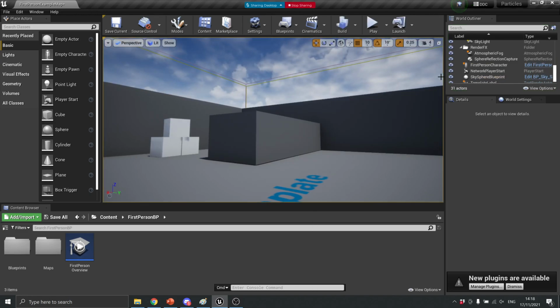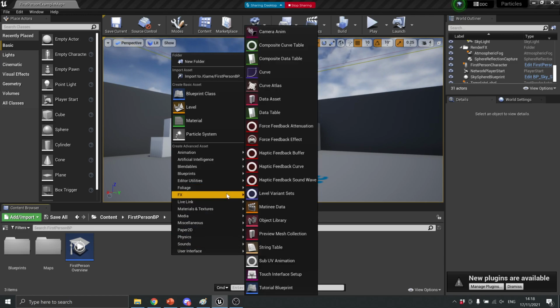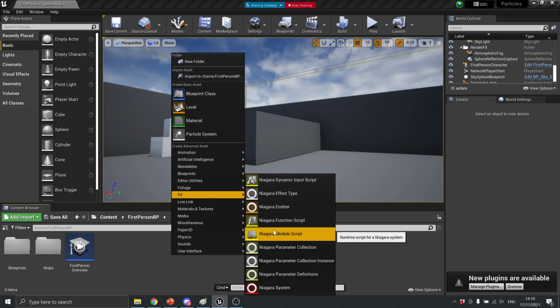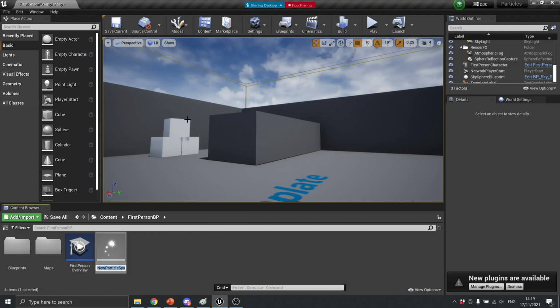So, folks, there are two different particle systems in Unreal, and I'm only going to go through one of them. One is called Cascade and the other is called Niagara. If you go into FX here, you see these are all Niagara effects. They're quite a bit more complicated to work with, so we're going to go with the simpler, default particle system, the basic type. So this is a Cascade Particle effect. I'm going to call this bullet.